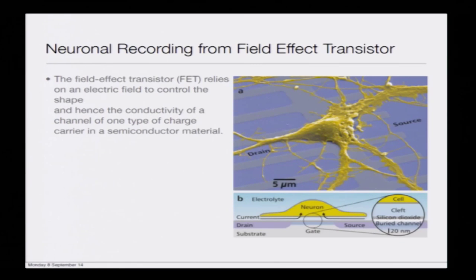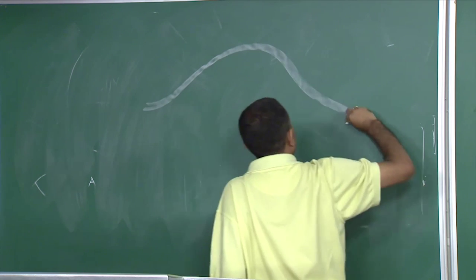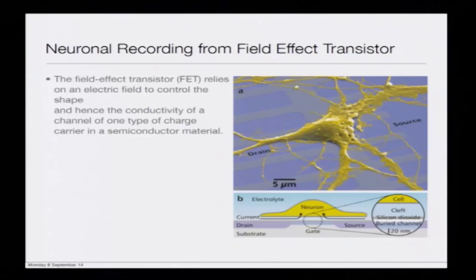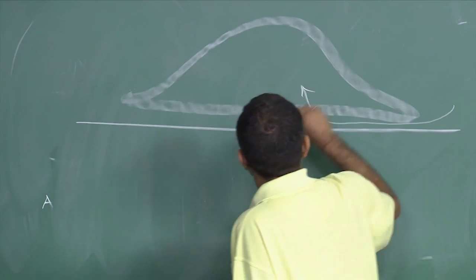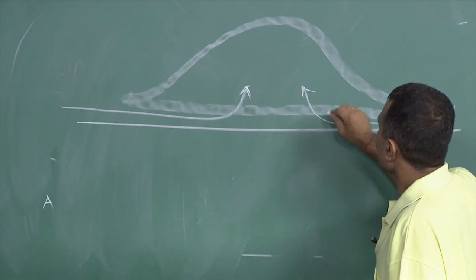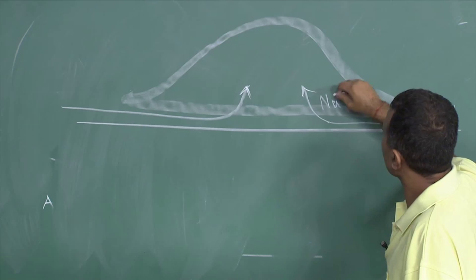Now, you see those two arrows from left and right, these are the currents, which are basically the ionic fluxes which are moving in and across the cell. Whenever there are ionic fluxes moving, what is happening? If you try to imagine, if you see this picture, it will make more sense. Here you have the cell sitting, I am just redrawing what is there in your slide, and here you have the electronic device, and here you see this yellow arrow coming through. If you refer to the slide again, you will see that these yellow arrows are nothing but the influx.